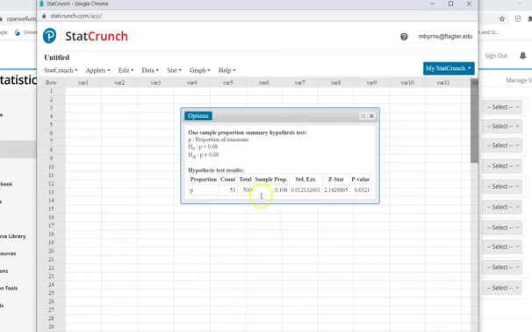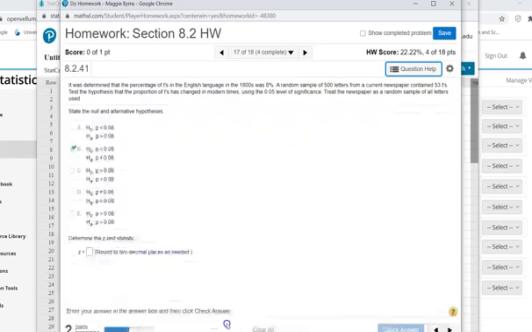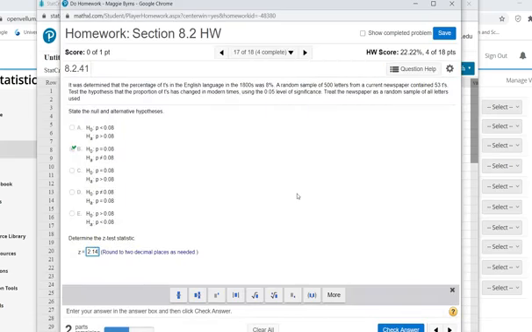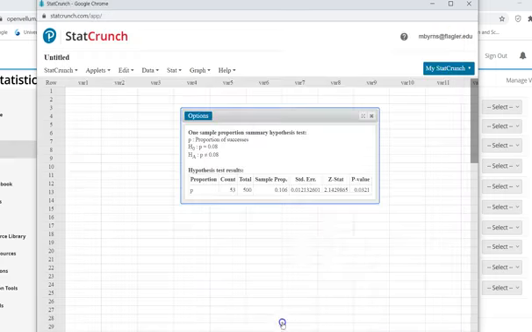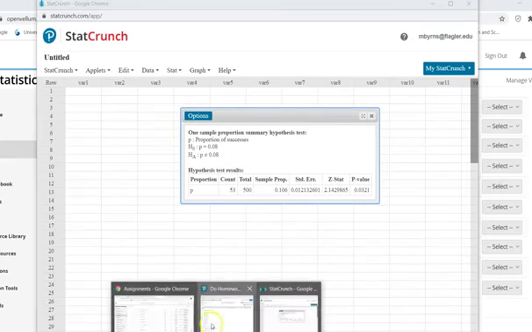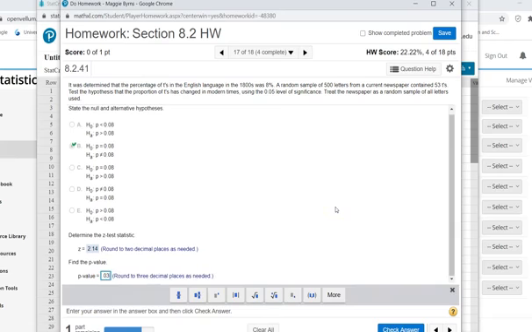And here's my summary. So my sample proportion is about 10%, 0.106. My z-score is 2.14. So think about what that z-score tells you. Would you consider that to be an unusual test statistic? And I hope you would say yes, because it's outside of 2 standard errors. Remember, we said anything outside of 2 standard errors is unusual. So that's what they wanted, the test statistic. If I rounded, it would be 2.14. And then the p-value, they have to give you that. So my p-value is 0.0321. It says 3 decimals, so 0.032.